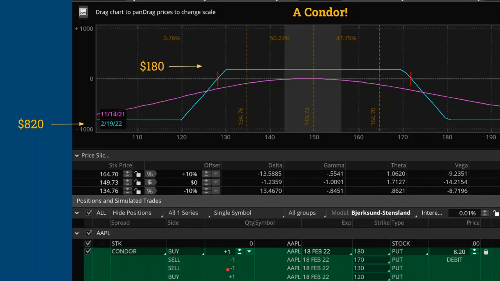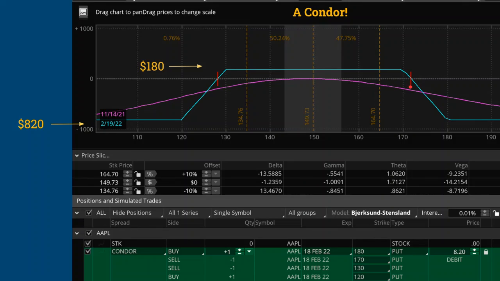It's exactly like we looked at before, and it's just two of them put together. You have a put debit spread on one side and a put credit spread on the other side, and now I have this entire range where I can profit. So if I think that a security, in this case Apple or whatever your underlying is, is going to stay within a range, maybe it's been hanging around, it's kind of slow moving, what can happen is we can profit just from time passing as long as we stay within a pretty large range, and you can build these bigger and bigger.